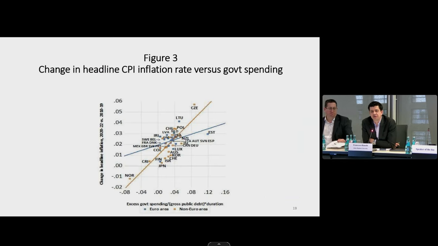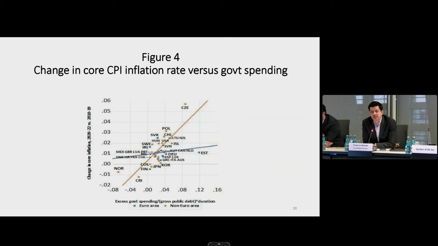Okay, so if you want to visualize this, here the orange gold line is our baseline, what is implied by the aggregate level of spending. And if you just control for the country level of spending, you get the blue line that, in the case of core inflation, is essentially horizontal. It means that it doesn't really contribute to explaining much of the variation in the euro area levels of inflation.